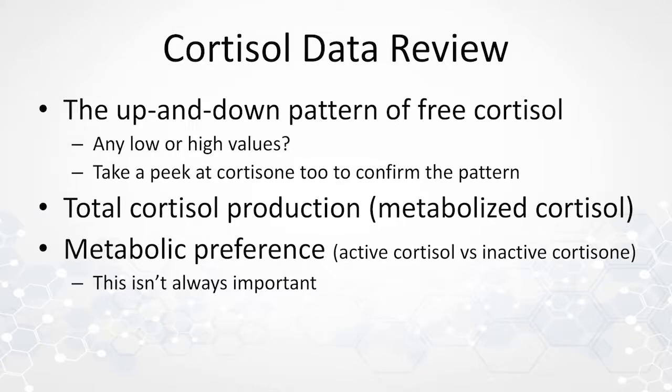So obviously, with all of the data that we're collecting, cortisol over time, cortisone over time, the total of the metabolites, and then the balance of the metabolites, whether it be predominantly towards cortisol or predominantly towards the inactive form of cortisone, we want to take all this data into consideration. But given all of that data, there are a lot of different scenarios that we can see. So we want to work through it one section at a time, looking most importantly at the pattern of free cortisol throughout the day, the total of production, the total of those metabolites as a total level of cortisol and cortisone metabolites, and then also whether there's a big imbalance between the active form of cortisol and the inactive form of cortisone. We want to take that all into consideration, overlaying the patient picture with that as well, and that gives you a full and complete picture of the HPA axis and the cortisol production.